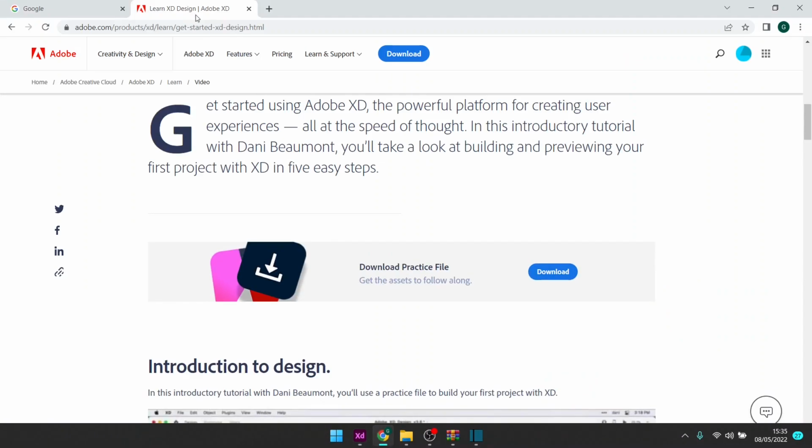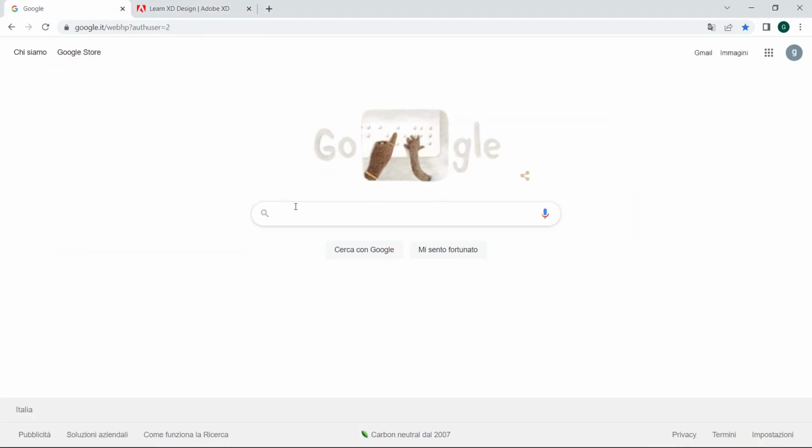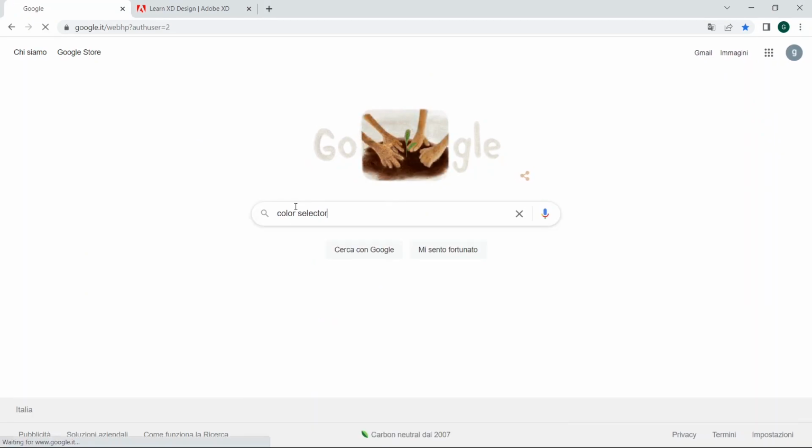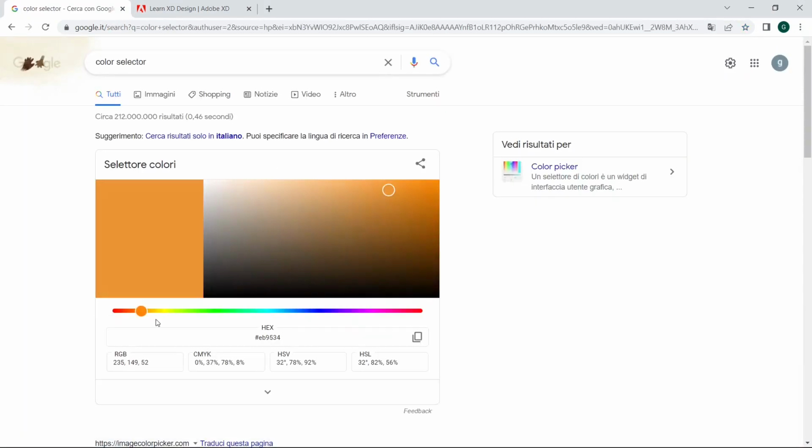So, if you search on Google for a color selector, you will find this color selector, and it will give you some codes, and first of all, it will give you the hex code.